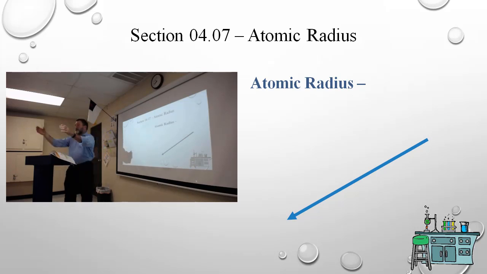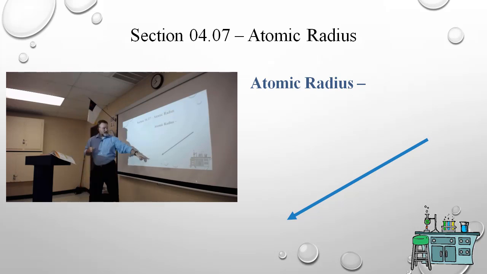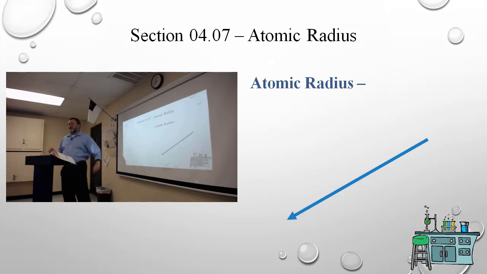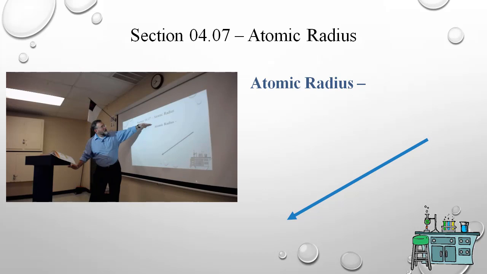You know what the radius is, right? Let's make sure we know the word too. Radius is from the center to the edge of a circle. So basically what it's saying, atomic radius is how big is the atom? Does it make sense to you that atoms that are down here on the periodic table are bigger than atoms that are up here? And why would that be the case if it does? Think with me for a minute. What's the difference between an atom that's here and an atom that's here?